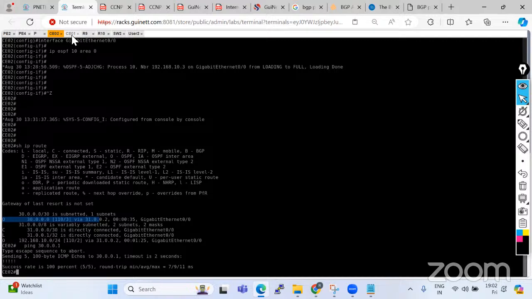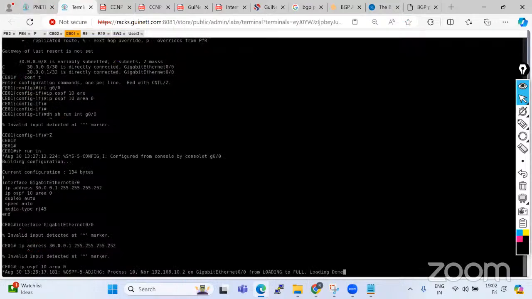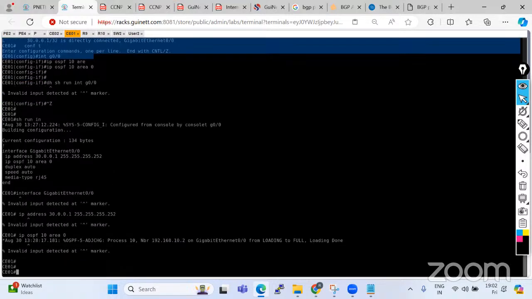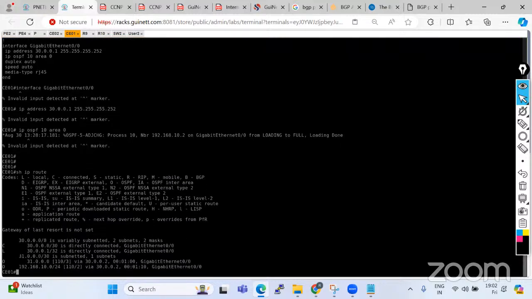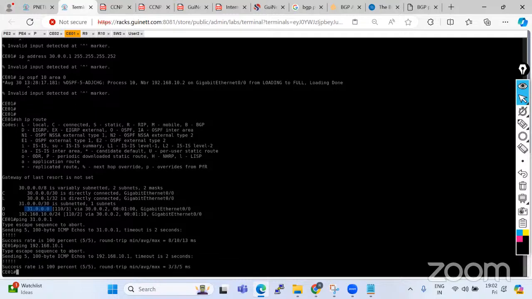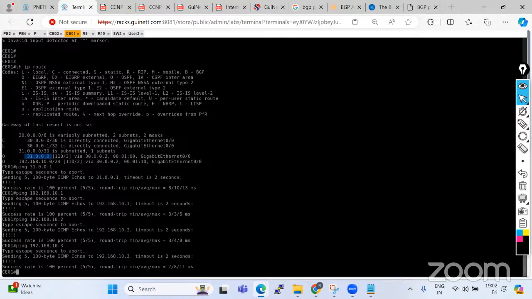Similarly, if I go to the C1 router, earlier they didn't have the 31 network reachability. You can see this was the routing table, nothing was there. But if I check again, it should have the 31 network reachability as well. So let me show you, this is the IP address, and if I try to reach 31.0.0.1, it is also reachable. Even this 192 is available. So if I ping, this is also reachable, all IPs are reachable. So we have the full converged network, every IP able to ping another IP address. So now we are good.